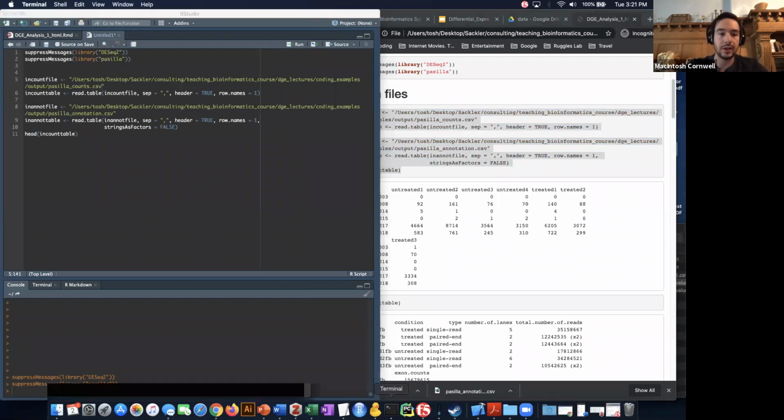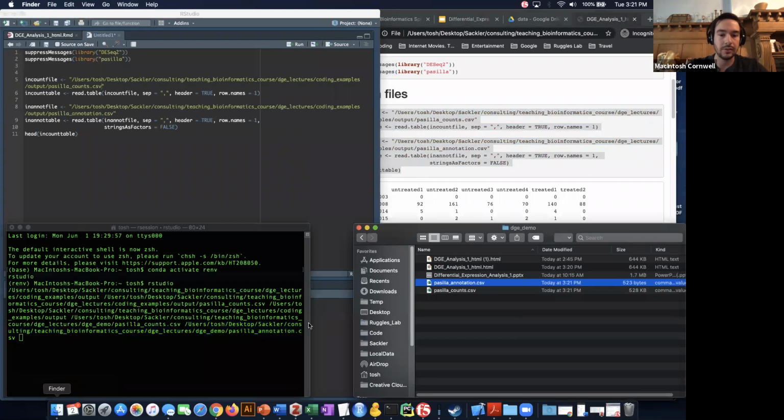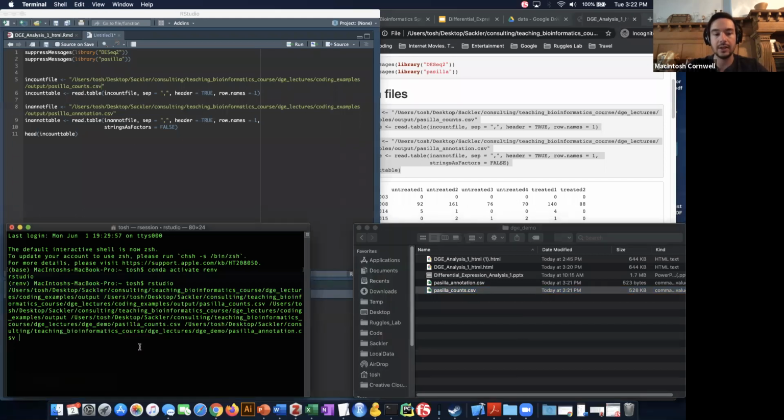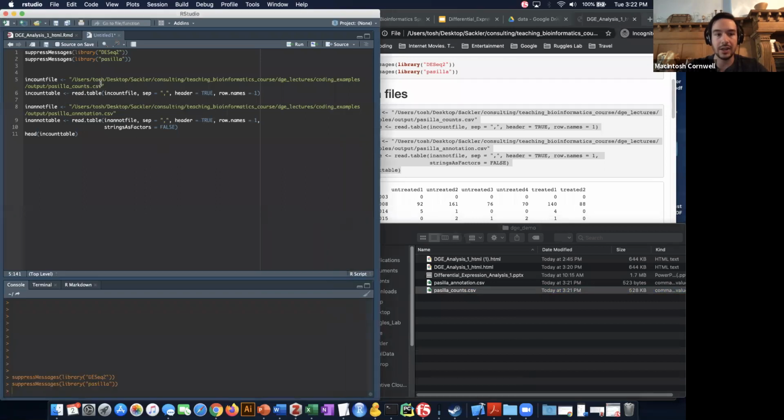A little tip, I think on Mac, I'm not sure it works on PC, but if you want the full path for a file, all you have to do is copy a file, so Command C, and if you paste it into a terminal, then it will give you the full path. And from here, you can copy and paste this into your R script here.